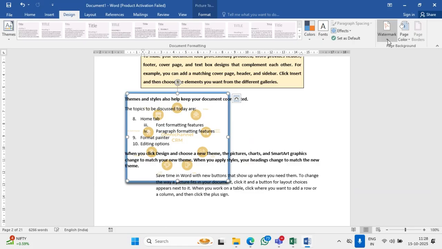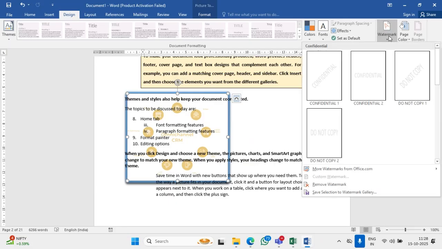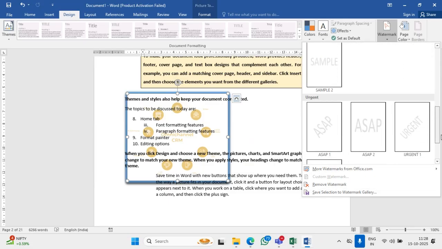There is something else also, that is watermark, that will come in the background, like say some confidential document or say company name. You want it to appear as a watermark on the page. So in that case, we can use this as well. So we can click on watermark, and here some samples are already there, confidential, do not copy. And if you want, you can just choose this, and then accordingly, if you want, you can create your own.